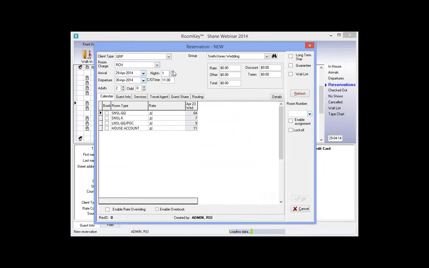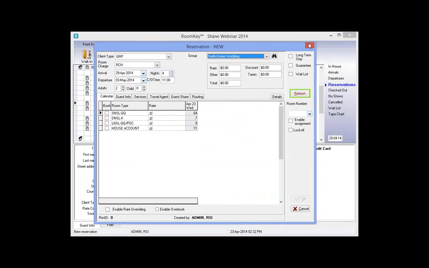Now, let's say the guest says, I want to stay 1 extra night. No problem. 2 extra nights. No problem. 3 extra nights. Still there. Now watch when I go to 5 nights altogether. See how the Smith-Jones wedding disappears. And that's because we only allowed for 3 post nights. So again, we're left with, do we want to put this guest in for 4 nights with the Smith-Jones wedding and then do a leisure booking for night 5?